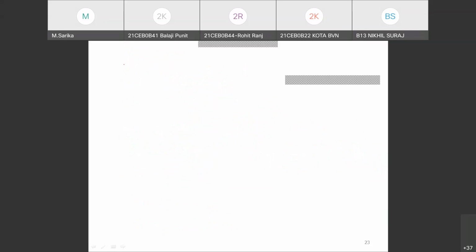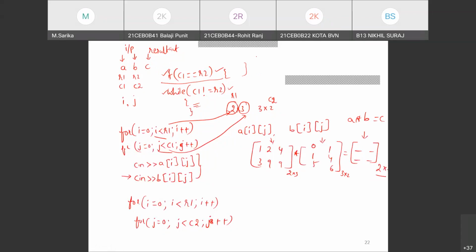So first of all, the resultant matrix is nothing but C of ij. Every time we will be adding to that value, so that's why I'll go for C of ij equal to 0. If we don't take C of ij equal to 0, what will happen? All the garbage values are going to be taken. Now, to multiply and to add.